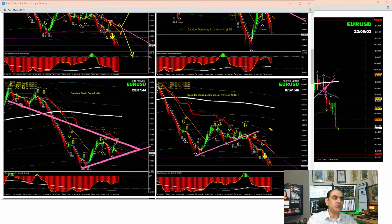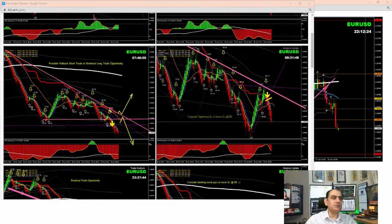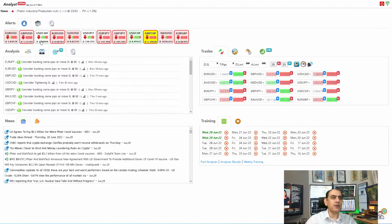So we had another beautiful pullback, as you can see here based on the analysis. That was a pretty straightforward, beautiful pullback short trade here. Once we banked some profit, I explained to my traders, let's wait, because we had high impact news at the New York session. At the New York session, you can see here another beautiful breakout, and afterwards price broke this previous low. In the analysis I said guys, look for another pullback. Beautiful short trade on EURUSD, banked amazing profit, guys, most of the traders. Let's move into the Pound Dollar.